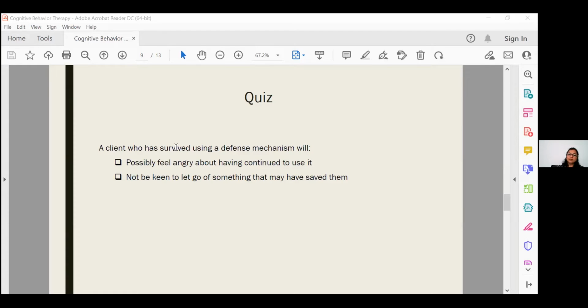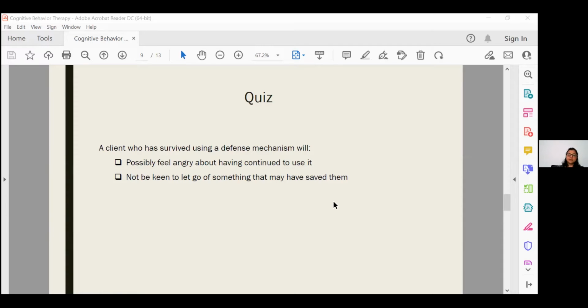Okay. And whenever you identify that a client is having a few defense mechanisms, do not try to break it. First, always have positive regard for your client, because this is something that has saved them from all kinds of situations that they have been in, or that they might have thought would harm them. Don't try breaking the defense mechanisms unless you have replaced their thoughts and their behaviors with some mechanisms or some skills that they can use in the face of the next adversity.